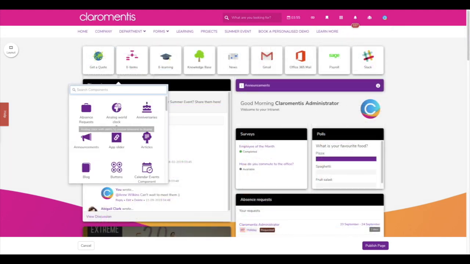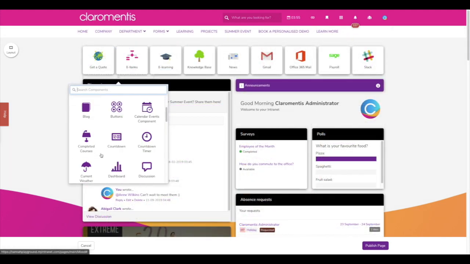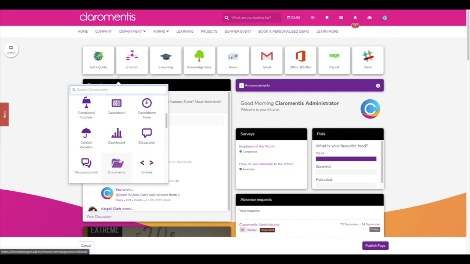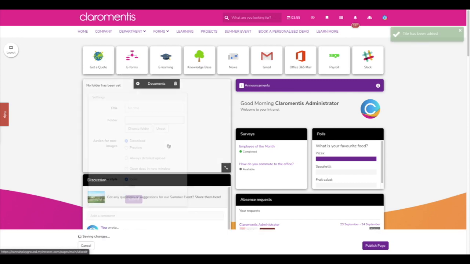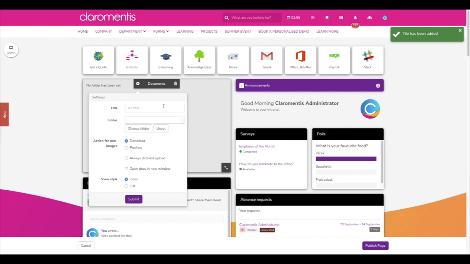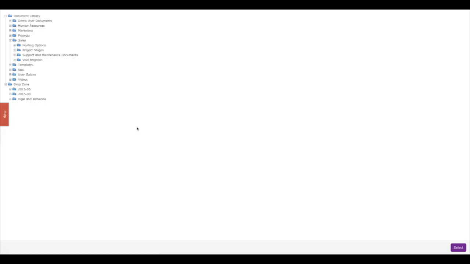The document component is best suited to be on departmental pages, as you can choose which folder in the Documents application it will be displaying. However, if you did have documents or a general folder you wish to highlight to all users, you could have this on the homepage too. Permission set up per folder will impact on who can see and access documents, so it's always worth checking that whoever has permissions to see the page the component is on also has permissions to see the files being displayed within. Otherwise, they'll only ever encounter a blank white box where the component is.